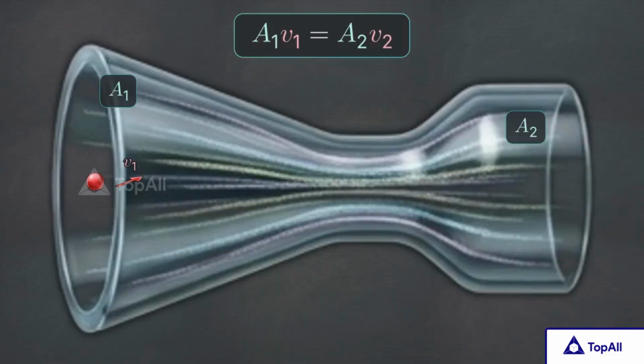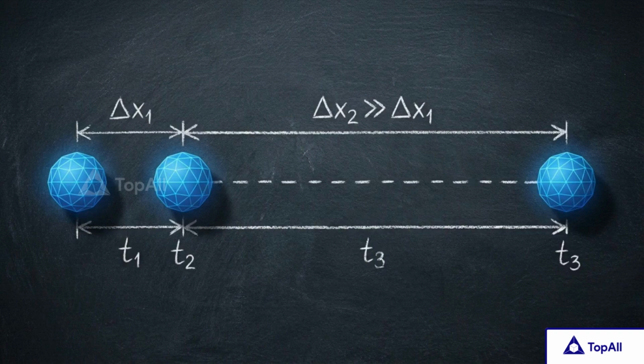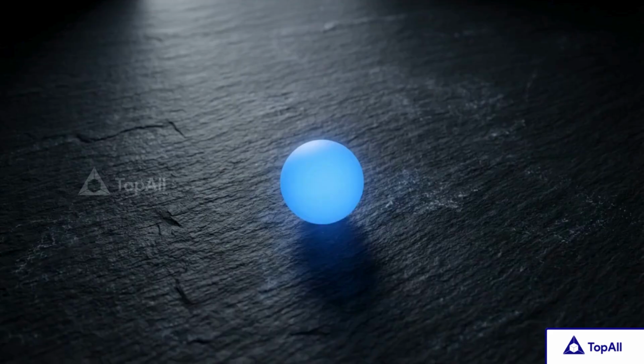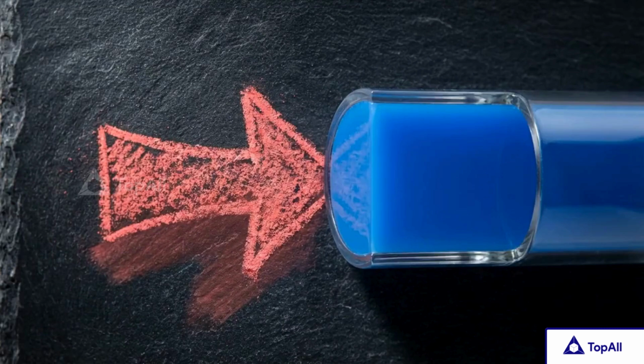Let's return to the transition in our pipe model. At the exact moment the fluid enters the narrow bottleneck, it is forced to speed up. In physics, any change in an object's velocity is defined as acceleration. Newton's laws tell us that an object cannot accelerate on its own. A net physical force must be acting upon the fluid to cause that change in speed.